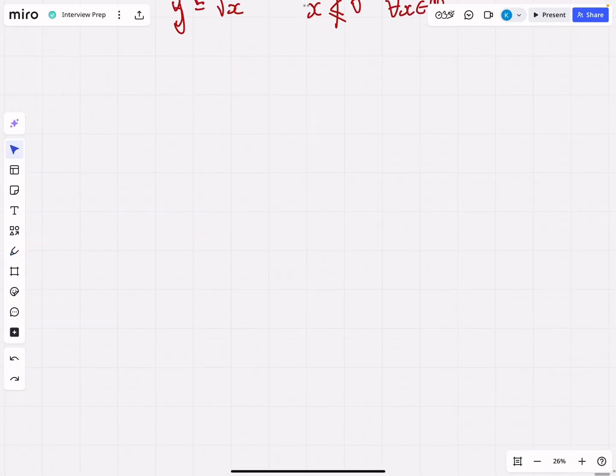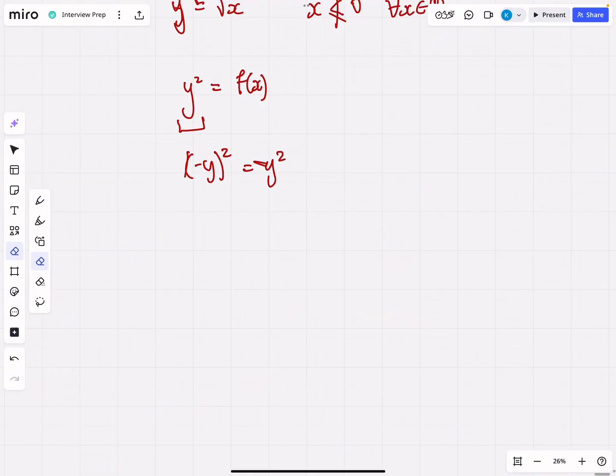Another thing I wanted to touch on is, say you had y squared is equal to some function of x. Anytime you see y squared is a function of x, we're going to have reflective symmetry in the x-axis, right? Purely because minus y squared is equal to y squared.